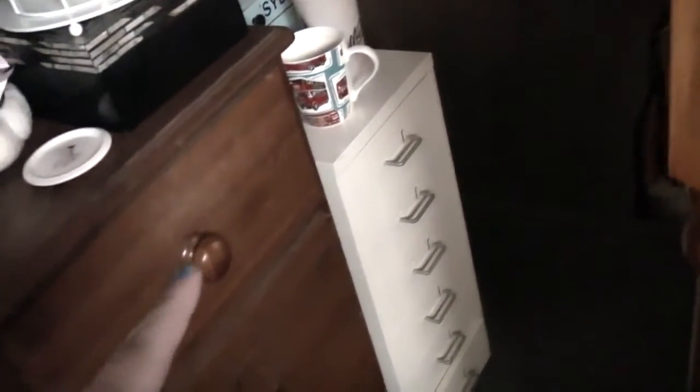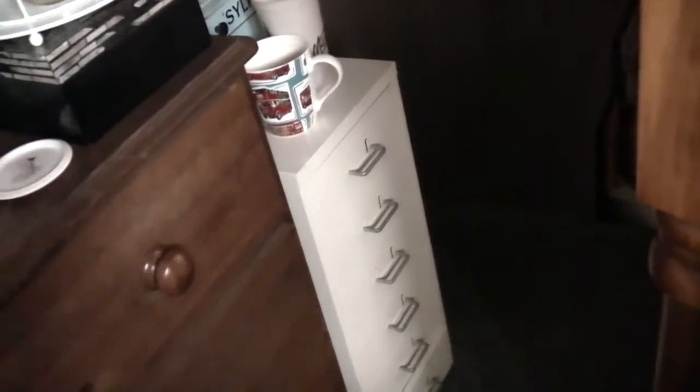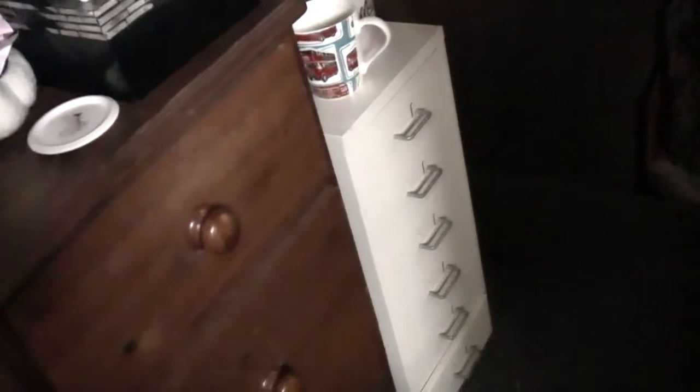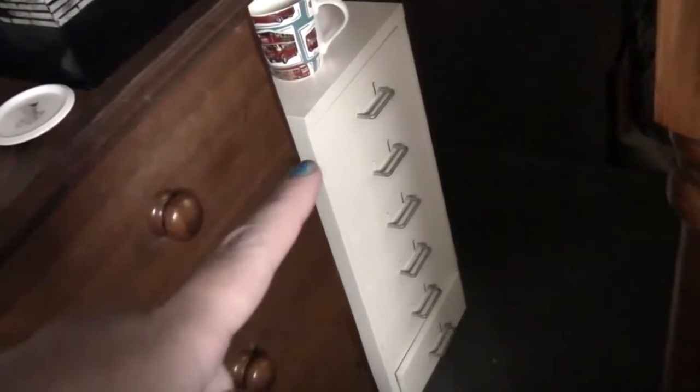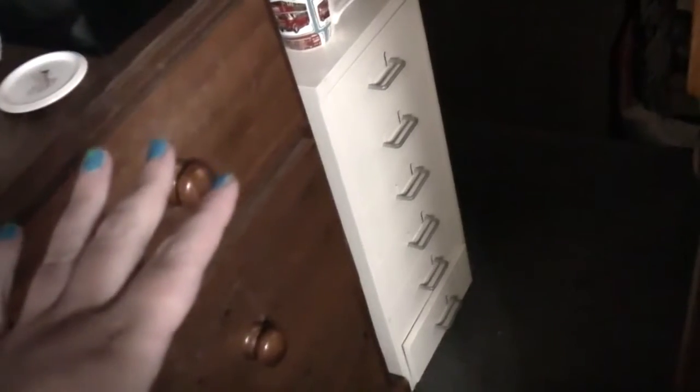And it's just great because I've got this little space down here, and the cream drawers from IKEA are over here now, which I had plenty of space for. In the top drawer are the palettes I don't use too much, which are more high street, which were cluttering up the shelf over here, and I'll show you that in a minute. And then the rest of it is backups of things, which I think I've done a video on before, but it's just a lot of stuff I got in 3 for 2, some stuff I got from Glossybox and stuff like that. So that's just basically there now.